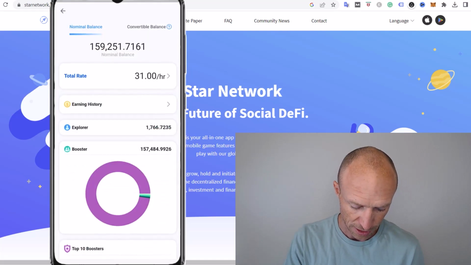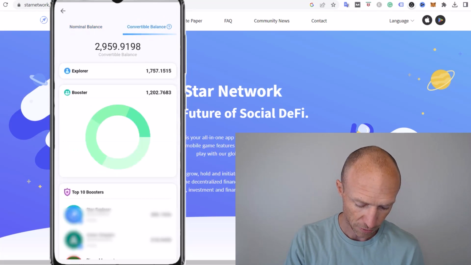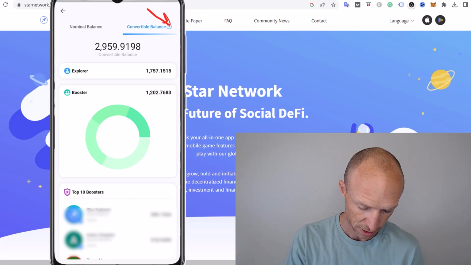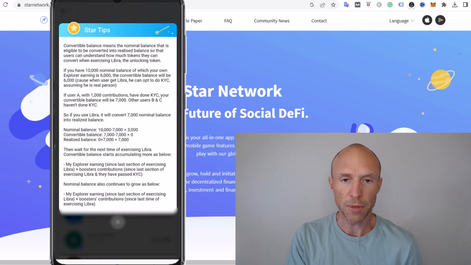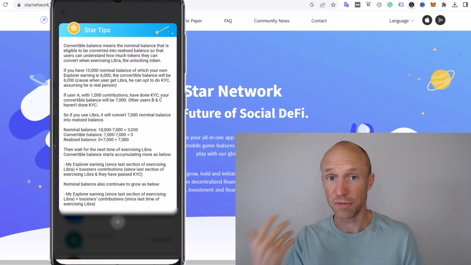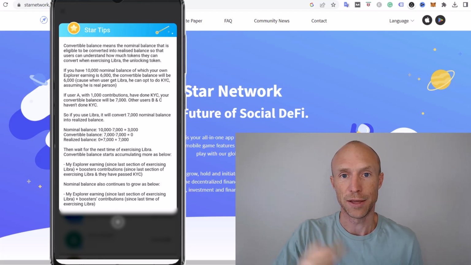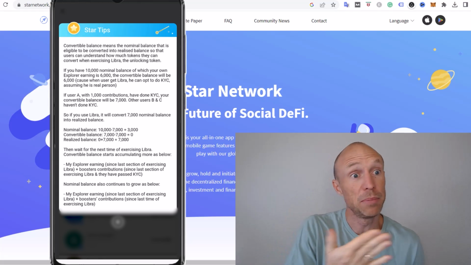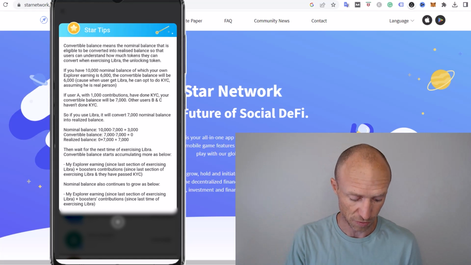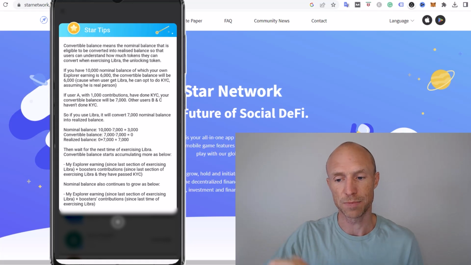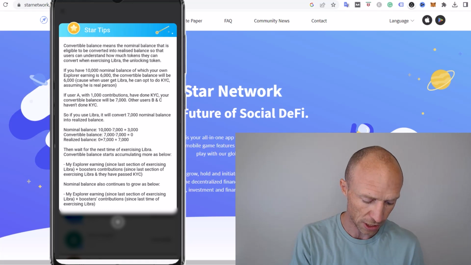Because you can see there's something called a nominal balance, and then there is something called a convertible balance. And if we click the little question mark here, then you can see more about it. You can read all about this, that the nominal balance also includes what you earn if you invite people, but the convertible balance is what you can eventually get out once the people that you have invited have done this KYC and once you have done KYC yourself. And then also what you earn yourself just by clicking that button yourself also will go into this convertible balance. They have the whole explanation here.